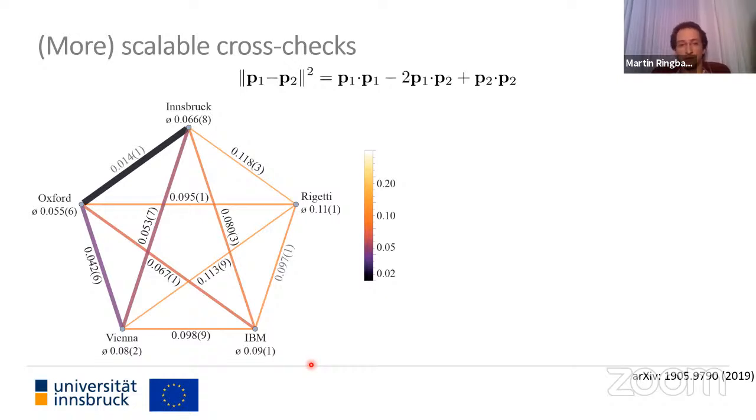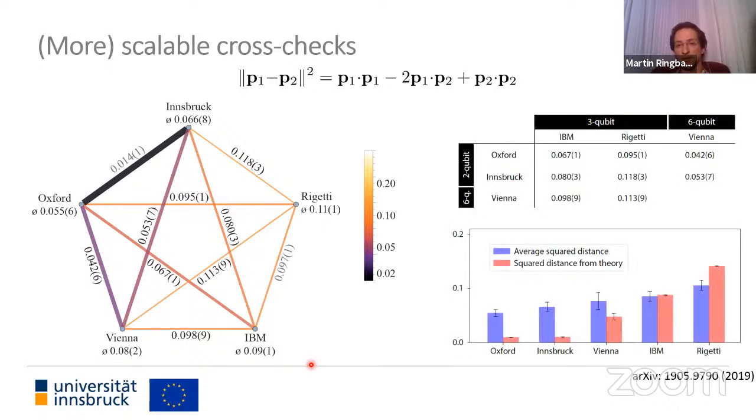Now we shouldn't look too much at the numbers here. These were first generation, older devices. They will all perform much better nowadays, but this is just to get a feeling for the method. And now that we've done all these comparisons, we can in fact also try to get an idea about the absolute performance of a single device by averaging over all comparisons we've done.